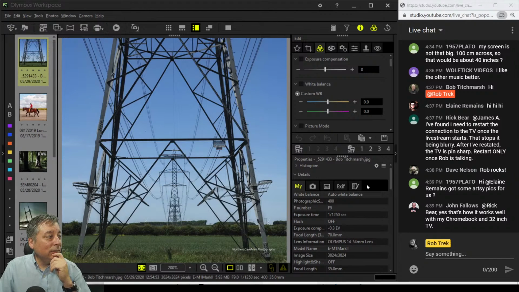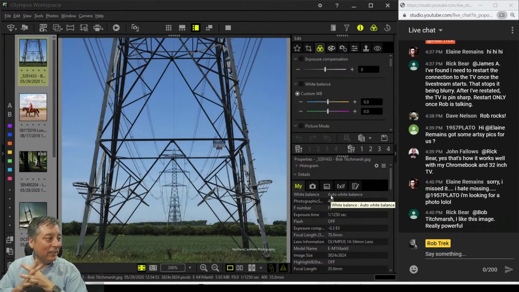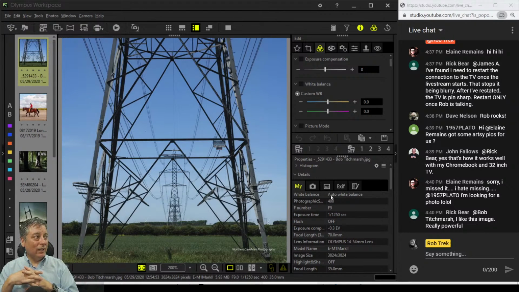Okay, this one is from Bob Titchmarsh. Awesome. I like this. It's got nice repeating patterns right in the power lines. And it's an interesting subject because power lines are kind of scary, right? And then we have sort of the leading lines with the power lines themselves, not just the structure holding up the lines. But yeah, I like this image a lot.